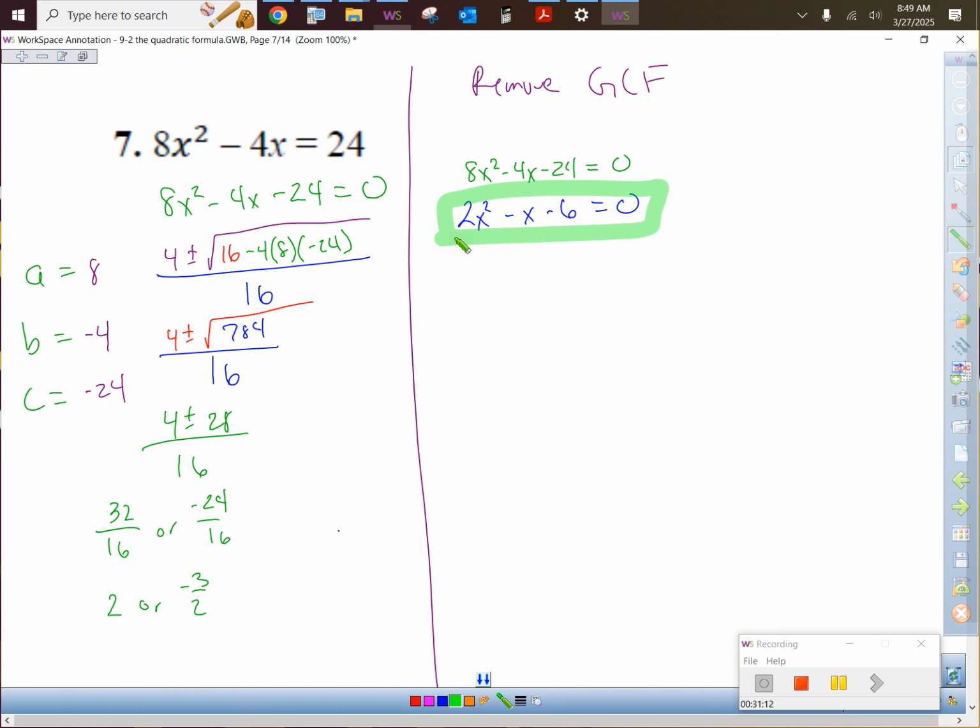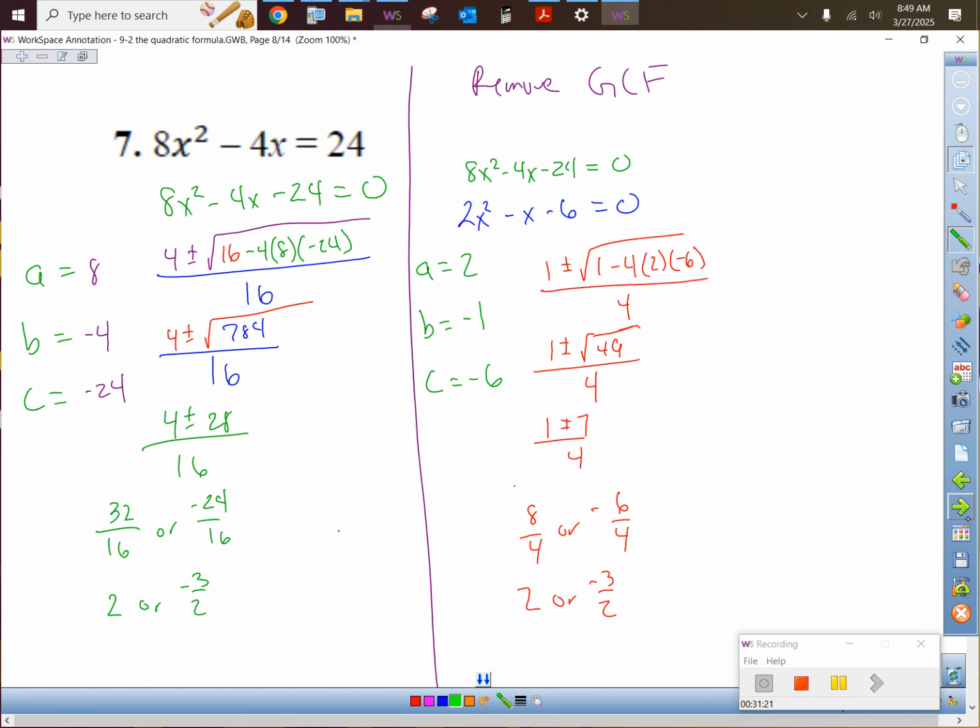So if I did it, do you see what happened was I made the numbers smaller. So I did the quadratic formula with those 3 numbers, an a value of 2, a b value of -1, and a c value of -6. And when I did that, I got a discriminant of 49, which everybody's brain in here knows is a perfect square, so they kind of clean that up. But it's still factorable. I could have chosen to factor it if I wanted to. What kind of factoring would you have had to have done? Easy or frowny face? What do you think?